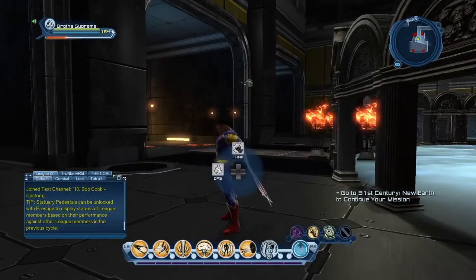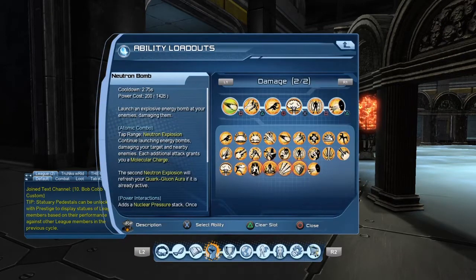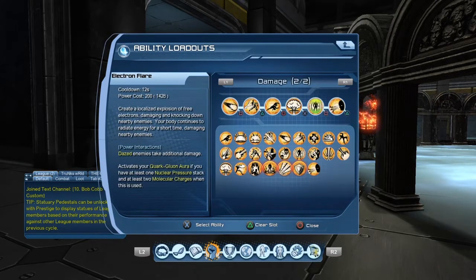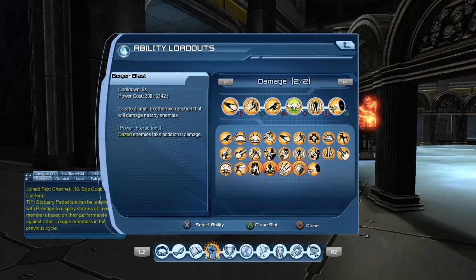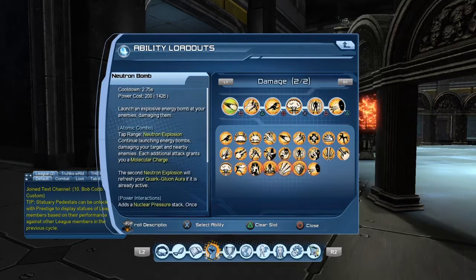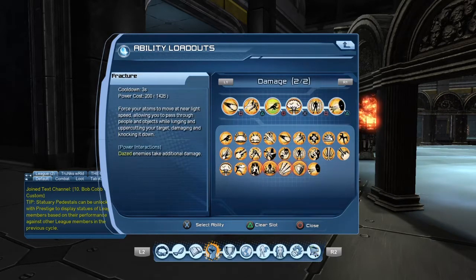So go back to, okay, like I said, I'm using primarily neutron bomb, nuclear burst. I like the long distance, mid range, long distance, and I'm going to electron flare for my aura. If I'm up close, I have fracture for single target. I have Geiger Blast if I'm getting overwhelmed, and electron flare again, heat vision. So I have options to use between multiple target, single target. So that's the versatility of this particular loadout. But once again, this is not the best loadout to have. But if you're looking for a starter loadout, then try this one out. Just try, see how it is.